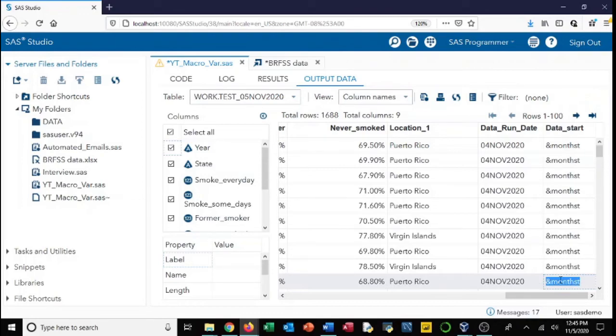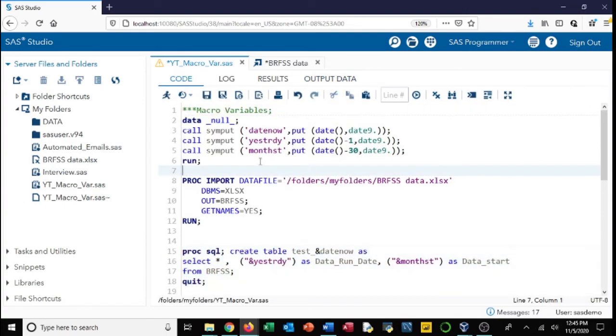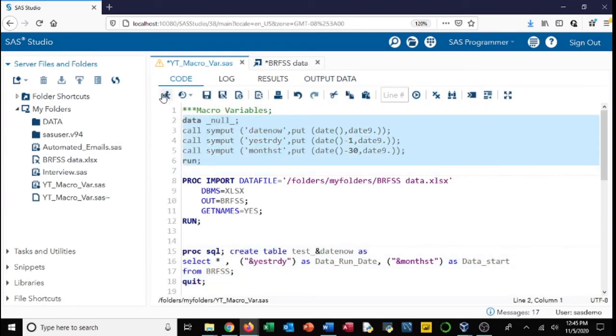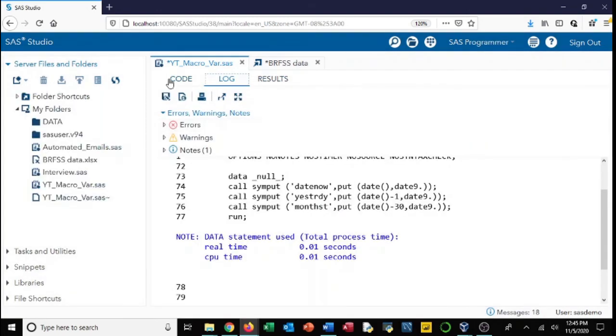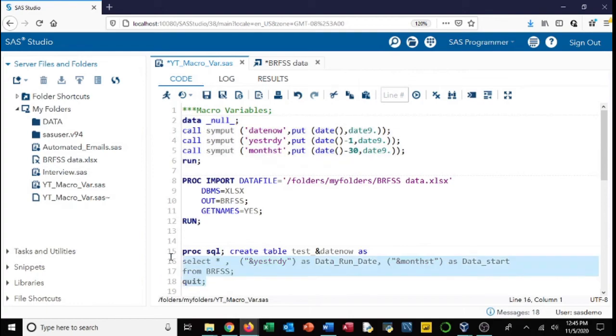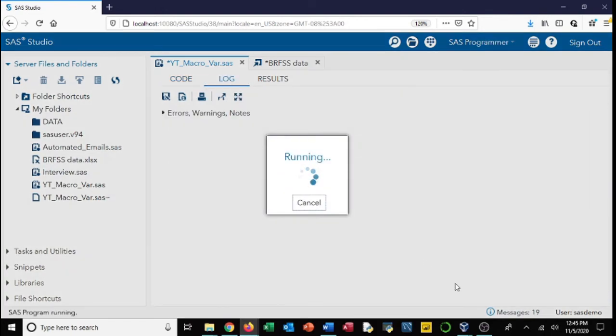This is an important thing to remember: when you're structuring your program, you want to have the macro variables being generated first, so you can later call them in your macro or in your program. You're going to see this change in a second. So let's rerun this now that we've updated it, and then run this again, and it should change.